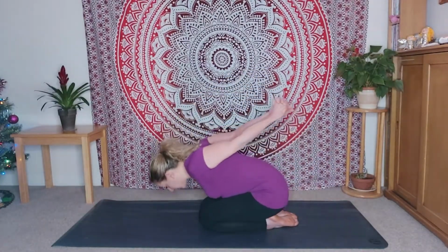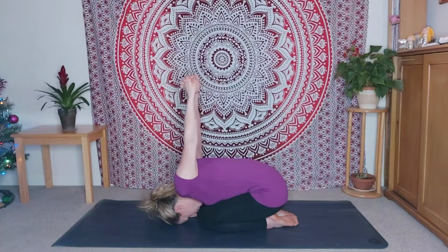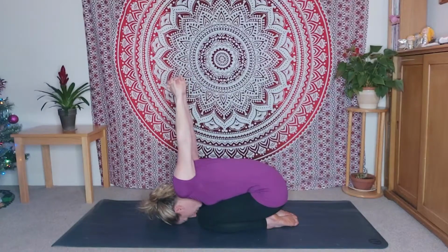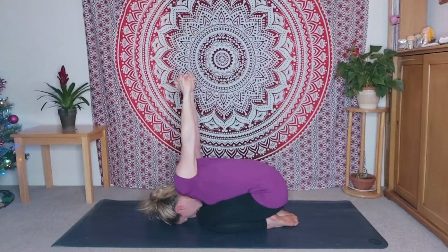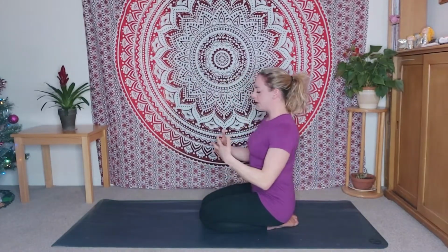Inhale. Exhale, bring the head down to the ground. And the arms come all the way overhead if you can, or as far as possible, deeply stretching the shoulders. Please be mindful. Hold. 3, 2, and 1. Come back. Now we're going to reverse this, interlocking in front.